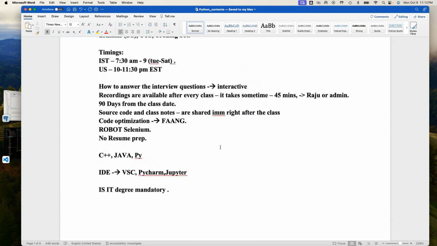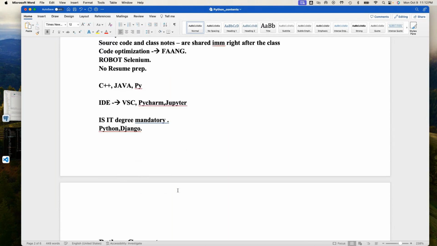If your resume doesn't show that you have done some projects, if your resume doesn't have your GitLab link, nobody's even going to shortlist your resume because they will say, oh, you don't have an IT degree. So my point is, just by writing Python, no, I'm being very honest. I won't lie, you can't get a job. You have to show Python, you have to show some frameworks like Django, and even more. You will have to do extra work.